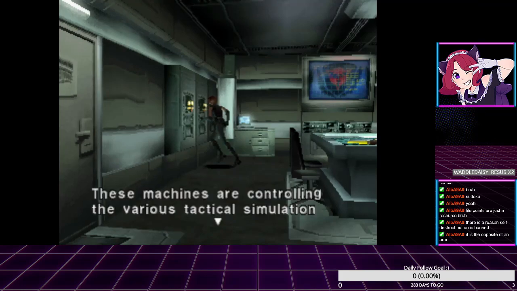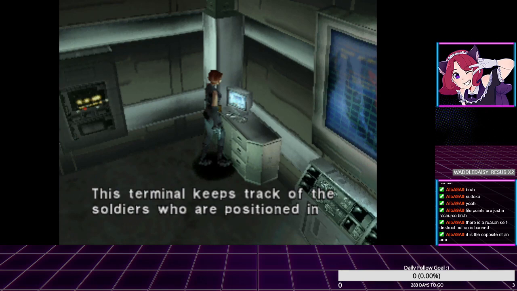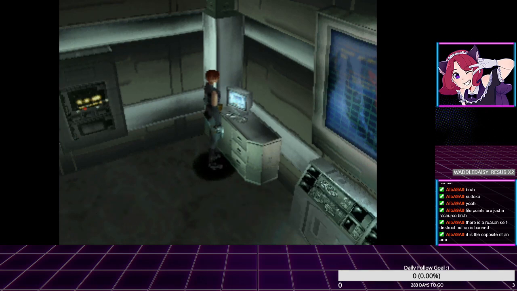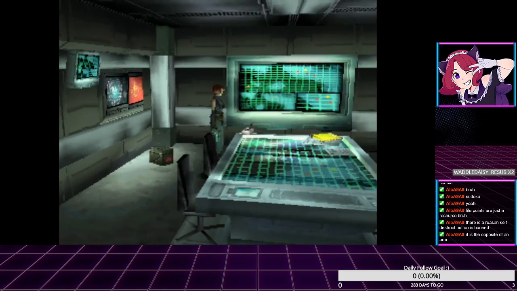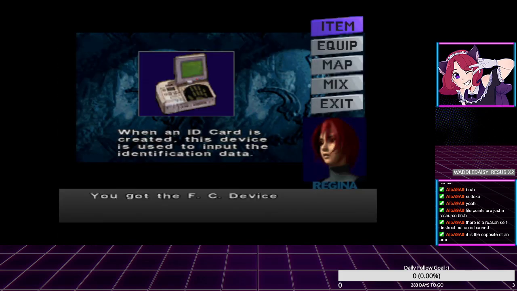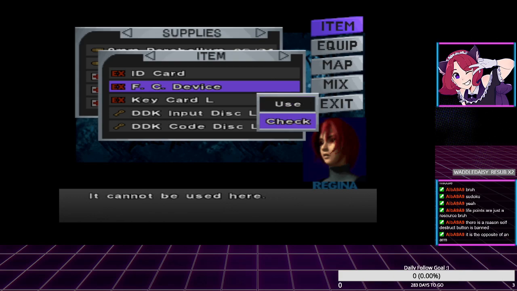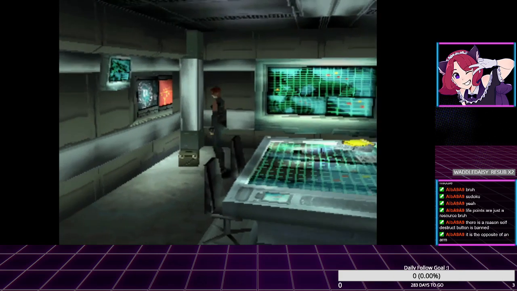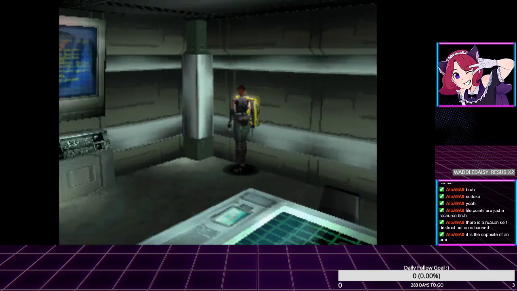These machines are controlling the various tactical simulations program. Can I do something with this? The terminal keeps track of the soldiers who are positioned in facility. Okay, cool. And what is this? Like a game console? You got the FC device. When an ID card is created, this device is used to input the identification data. Okay. I don't know how to use it. I guess I'll figure it out later. Ooh, a plug. Nice. I will take the plug and I will use it wherever I can. You can store ammo and medical supplies in this emergency box. You need a plug to open this box. Sure.